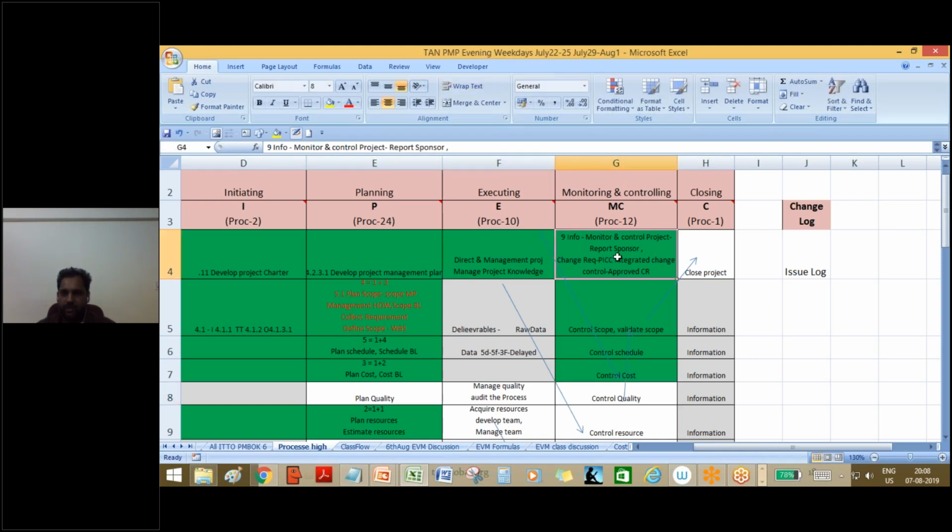Okay, let me ask one more question. Which is the only process in all the 14 processes which has an input of change request? Input is CR. The only process is PICC, perform integrated change control. And which is the only process whose output is approved CR? PICC again. And what are the inputs for perform integrated change control? Main inputs are your change requests and work performance reports, because you want to understand what's the stage of the project. Correct. Very good. Perfect.